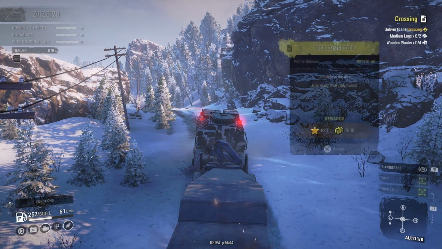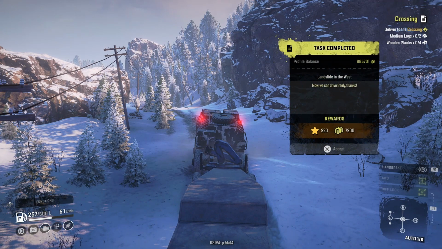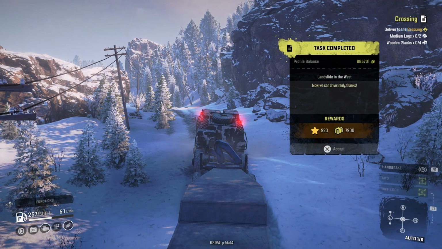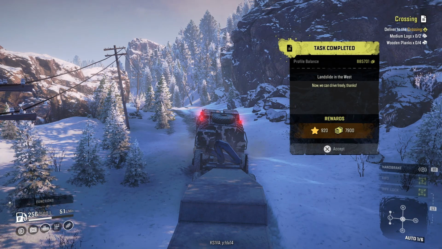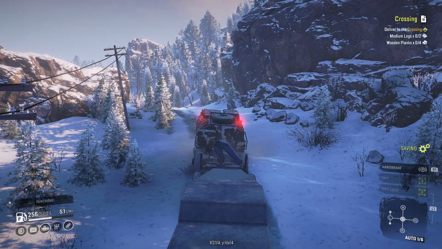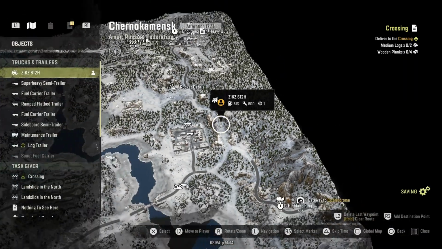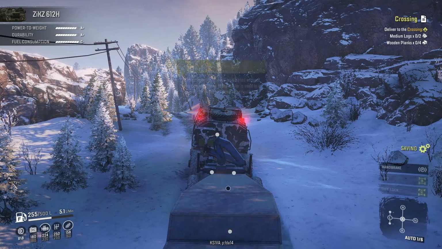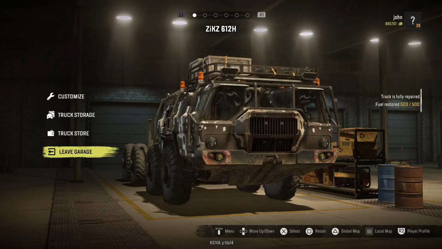1 and 2. Done. Landslide in the west. Now we can drive freely. Thanks. Alright, 920 stars and $7,900. That one pays us really well in terms of experience. Alright. And just like that. Alright, now we're just going to want to detach this, delete that trailer, yeah, and we'll recover.